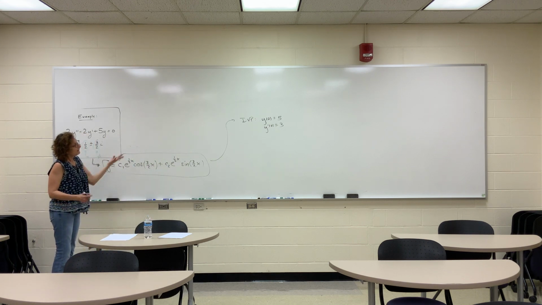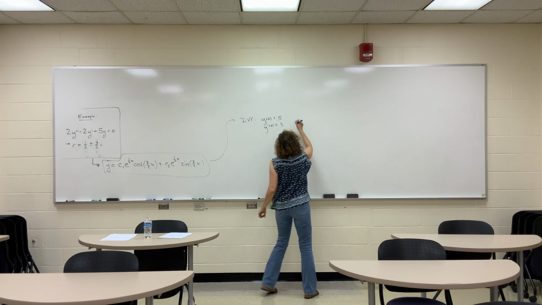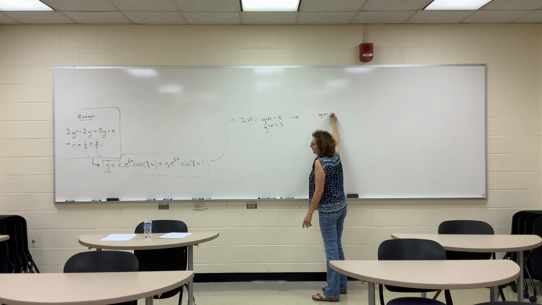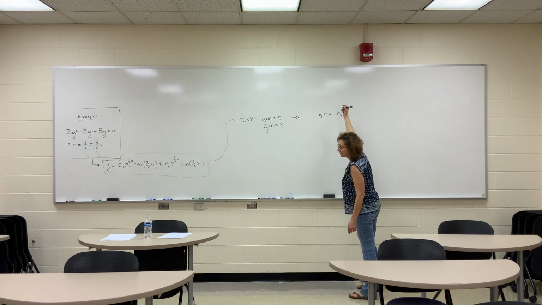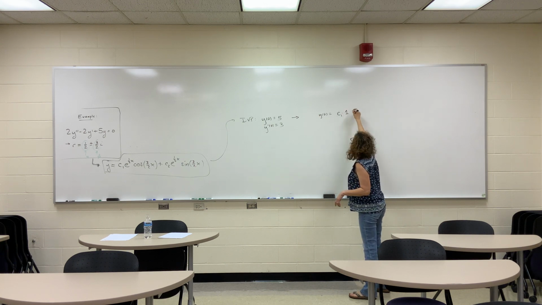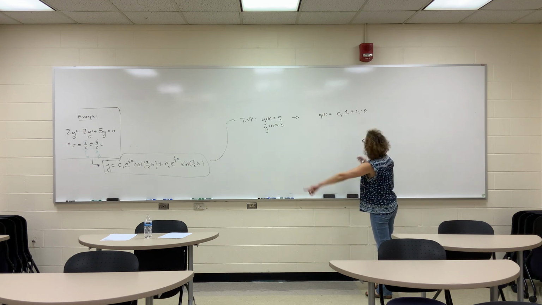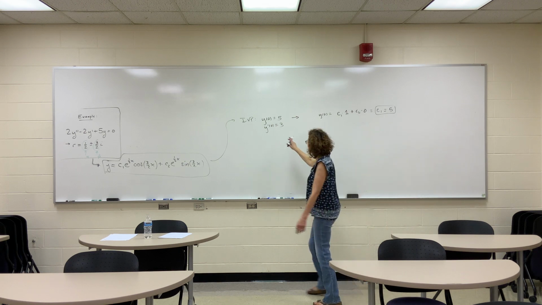Which is this. Then you've got to apply those two conditions, right? Now for this one, since I'm assigning it at 0, that's going to make things relatively simpler. So what is y at 0? If I evaluate this function at 0, what am I going to get? C1 e to the 0. E to the 0 is 1 times cosine of 0. What's cosine of 0? Good, 1. Plus C2 e to the 0, which is 1, times sine of 0, which is 0. So what is y evaluated at 0 for that function? It's just C1. So the initial condition is awesome. We get 5, right? For the first guy.